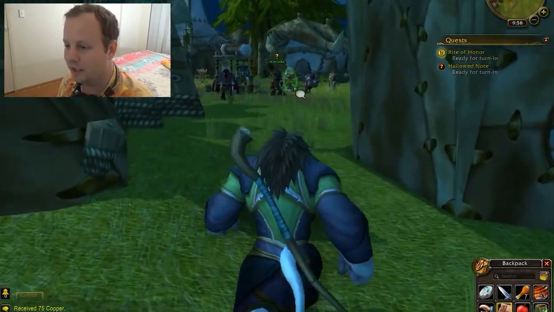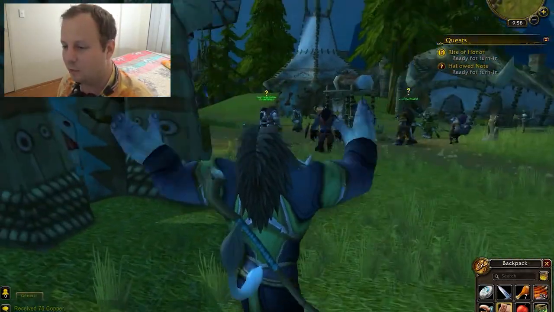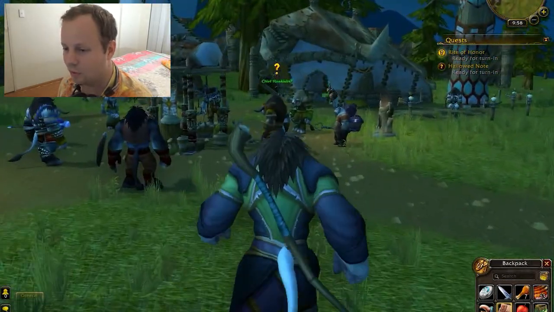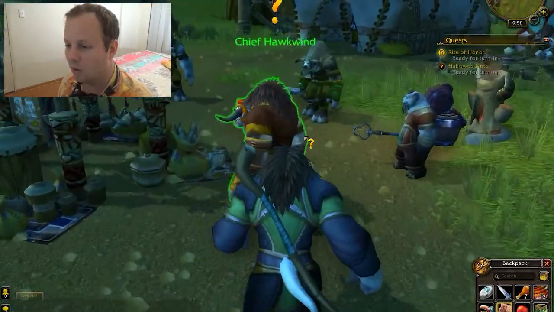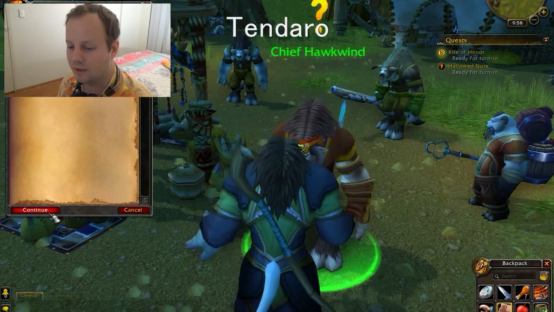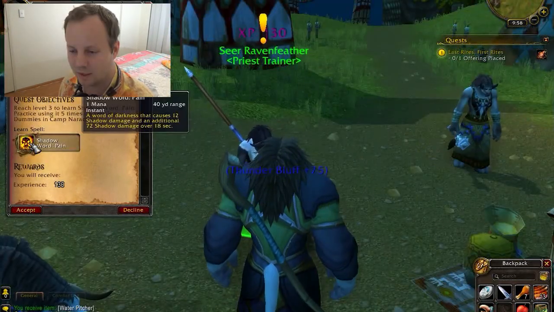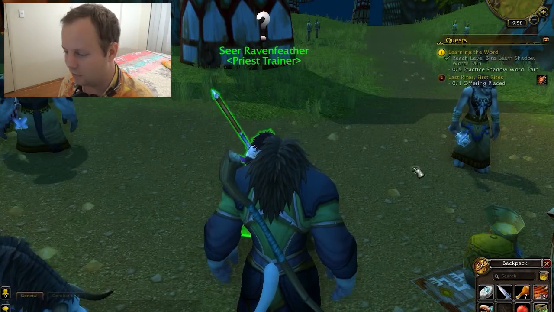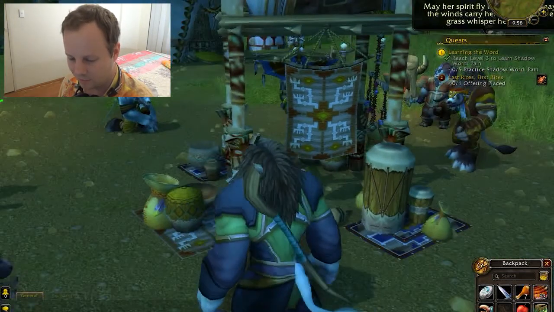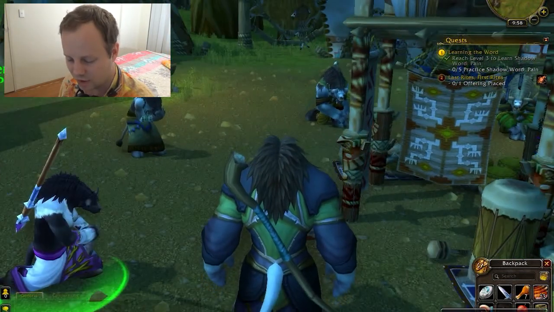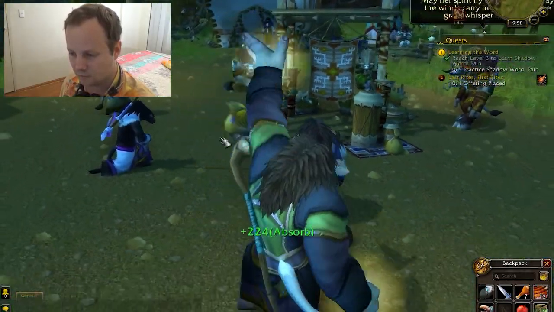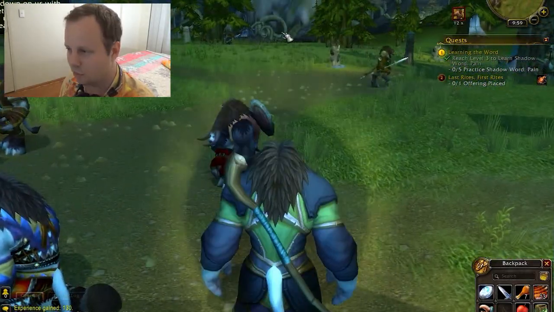Now let's just go over here and hand in our quests. Now do you remember what the name of this location was, this group of tents? It was the Tendado. Tendado. Let's just pick up these. I'm just gonna hand in... Ooh! I have learnt a new spell. I have two. Now let me put this here. So I've got a shield. Cool. And a new attack.